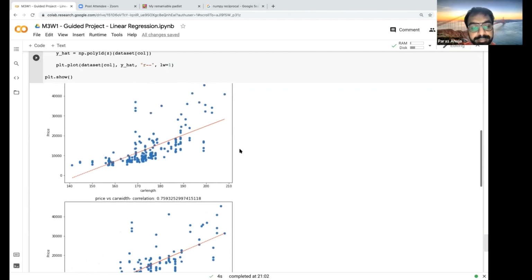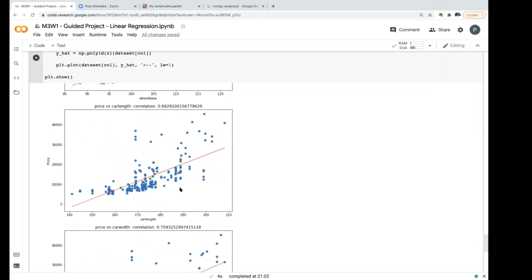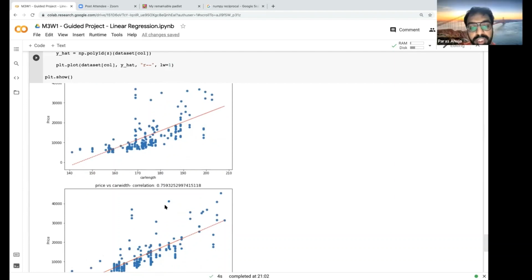Because car length and car width both are having a similar graph. That means both are impacting, but it might be the case that these two are interlinked with each other. As we increase the width, our length is also increased, right? And that leads to an increase in prices, right? So maybe the cause is car width only, and we are unnecessarily taking the car length also. Is my point clear?